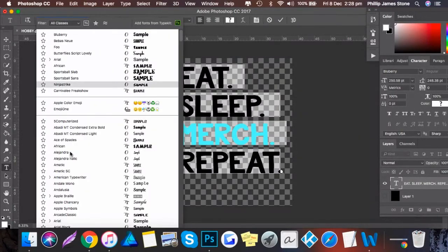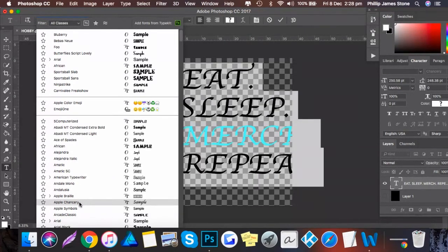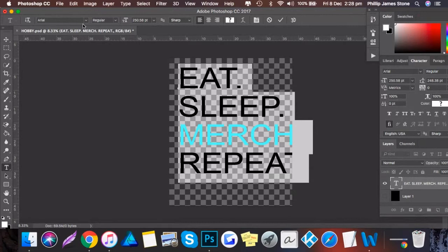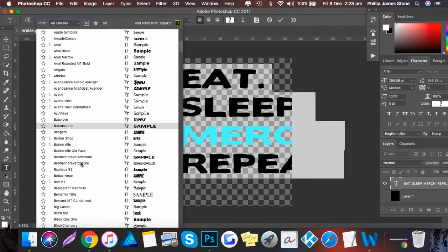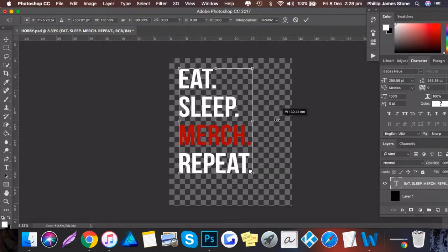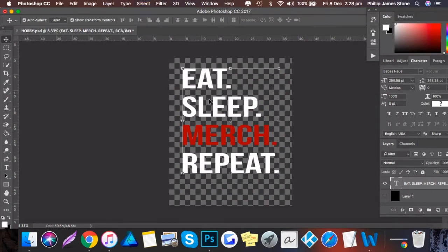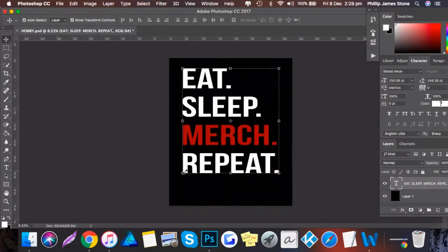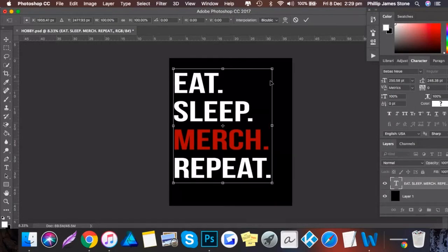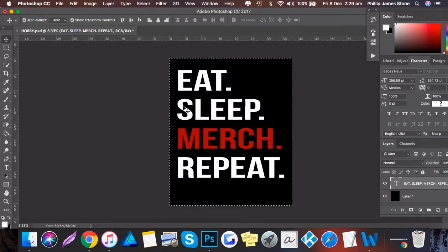You can change the font style with this. So you get the idea. You just got to play around with it, master it and learn it, and you'll get the hang of it. It seems really difficult at first, but you'll get used to it. There are other alternatives available, like a pre-made design service where you can just pay for designs ready-made for merch. So you get the idea.